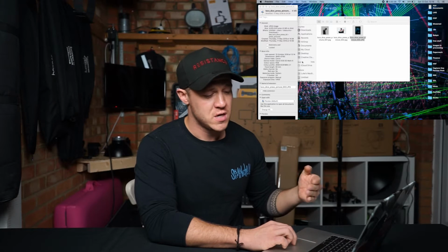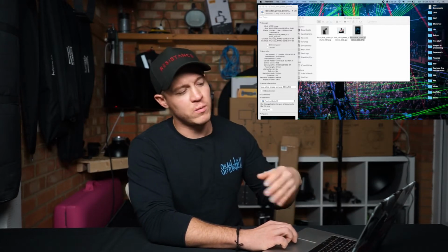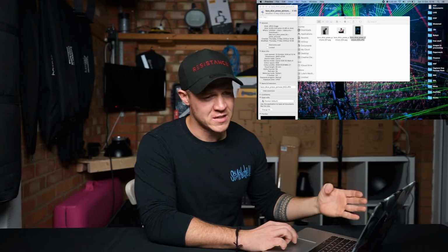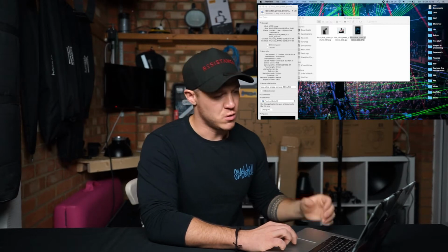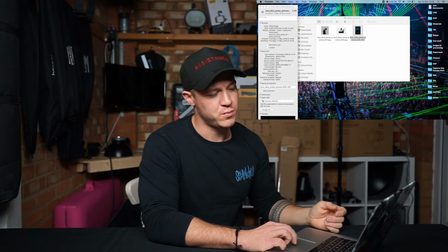And the reason being is 2 megabytes is effectively HD. When you start going below that, you lose the ability to show as much quality as possible on a screen. So 2 megabyte isn't a huge file size, and it will still be viewable on a TV of 55 inch that's HD. So on a computer screen or on a tablet or something like that, it's going to give the best possible quality.